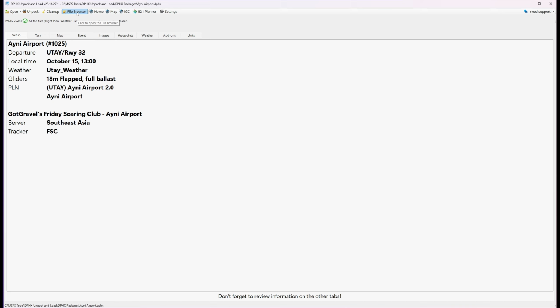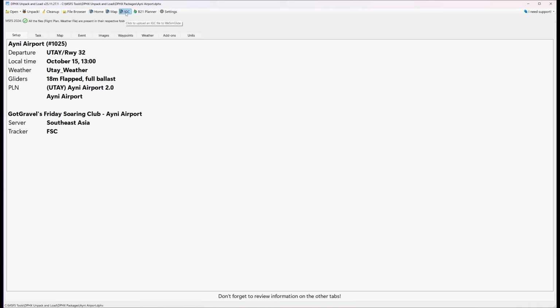File browser, I'm going to do a little video just about this one. It's to browse all the files that are in the various folders, so you can do another cleanup if you forgot to clean up after a flight. It's handy. Home will bring you to the Wismglides homepage. Map will bring you to the Wismglides map page.